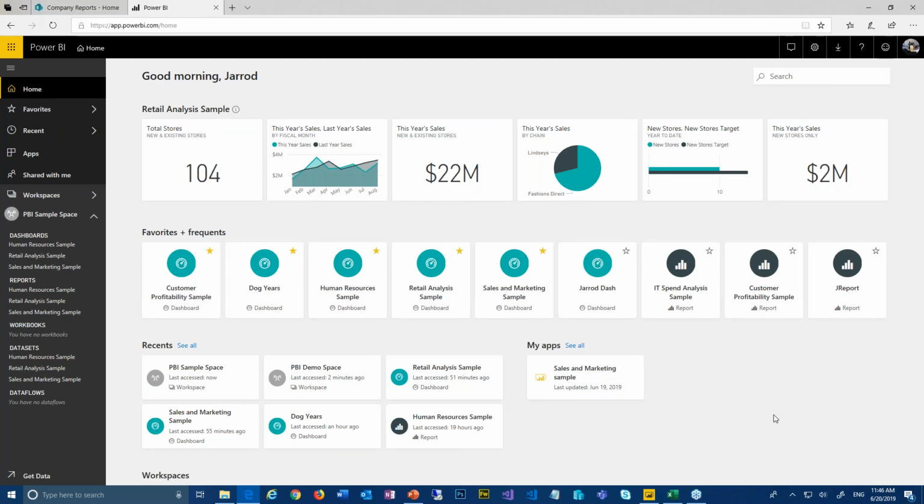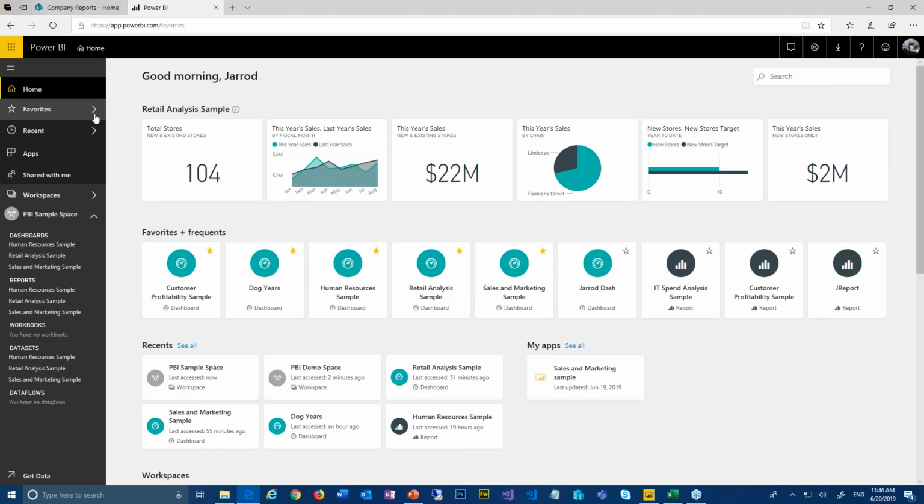And then inside of here, I could search for different things that I was working on, but I just see these are some things that I was working on over a period of time. It's looking at a retail analysis sample that I'm going to show you in just a few minutes, and it's saying, hey, here are some of the actual charts that were inside of there, and that's pretty cool. So this isn't really my dashboard that I created. This is just it guessing at some things that I might want to see and trying to help me out, just like, you know how Microsoft is. They're always helpful. They want to help us all out.